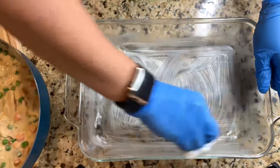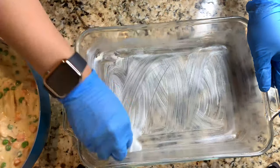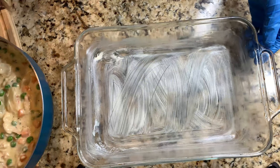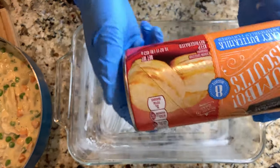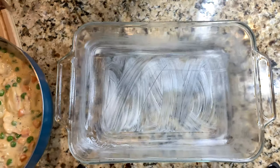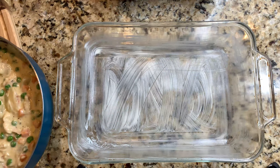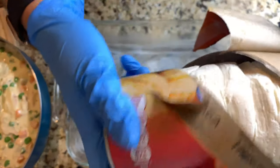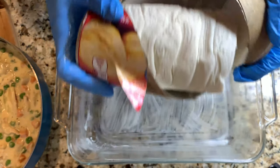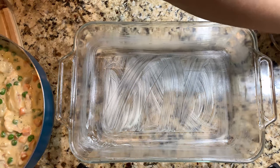All right, you guys, you're gonna butter up a baking dish, Pyrex. This is, I believe, a 9x13. How do you guys feel about opening up a biscuit container? I find it kind of scary and I find myself screaming sometimes. Let me try this. Oh my God, see? Scary. All right, you guys, you're gonna take this apart one by one. Should be 8 jumbos in here.